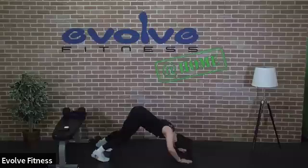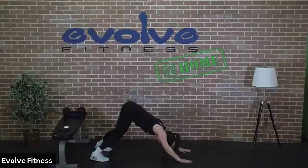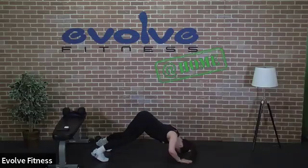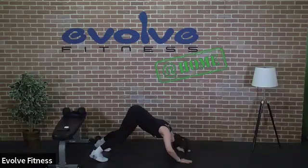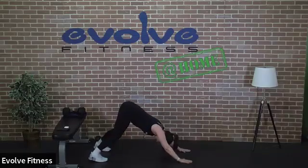Now, this is a bit of a harder variation of a push-up. So if you want to switch to regular at any point, feel free. You can have a soft bend in your knees. Your legs can be completely straight. It's not really right or wrong, just whatever feels best to you.